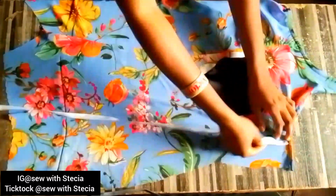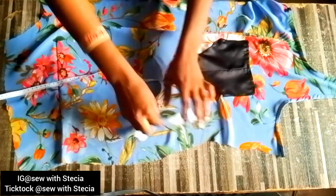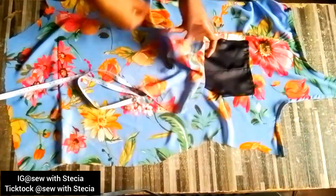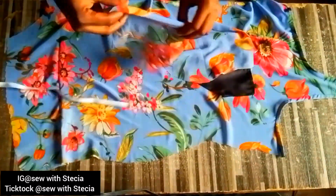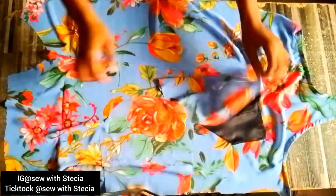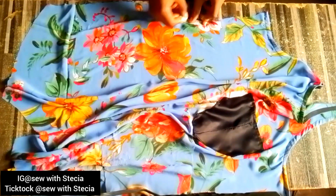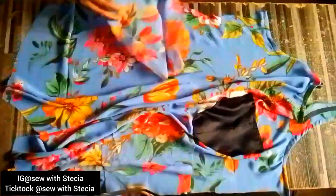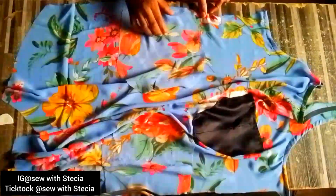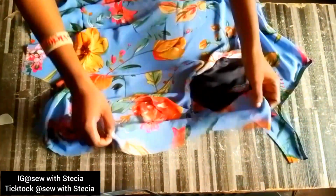Okay, and I'll just come down for my waistline by 2 inches, and then I'll just mark the 2 inches, and then I'll bring the pocket one side and I'll place it right side facing right side. I'll just place it like this, and then I'll go ahead and just stitch this down. So I'll repeat the same thing for this other side. I'll be coming down by 2 inches. I'll make a mark there, and then I'll place my pocket right side facing right side like this, and I'll just hold this with a pin, and then I'll go ahead and stitch that down. I'll stitch both sides down.